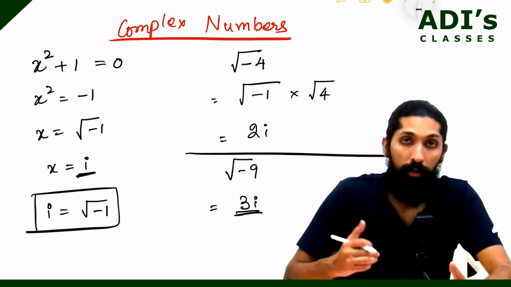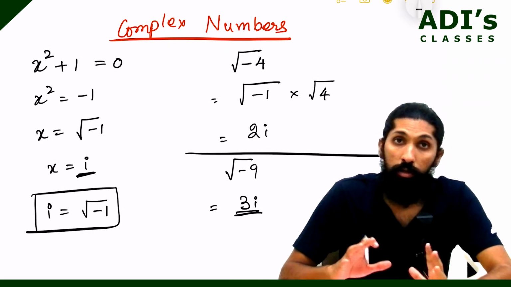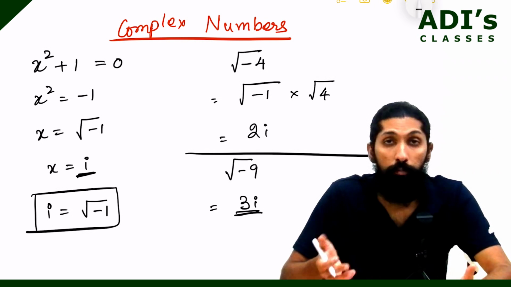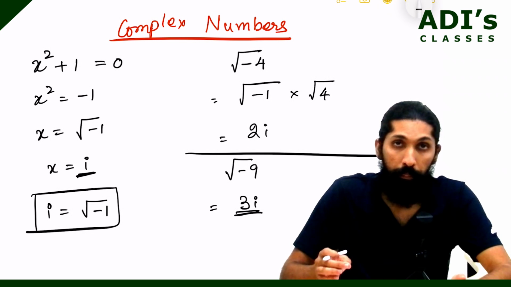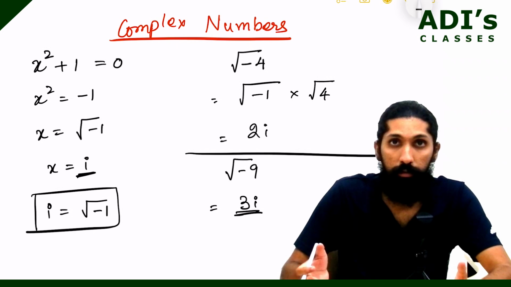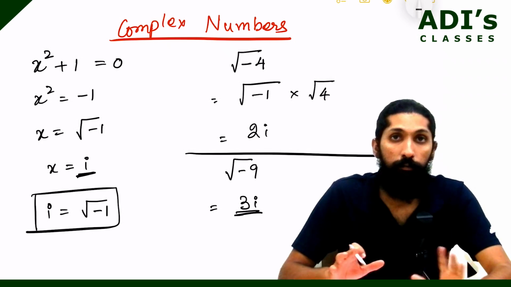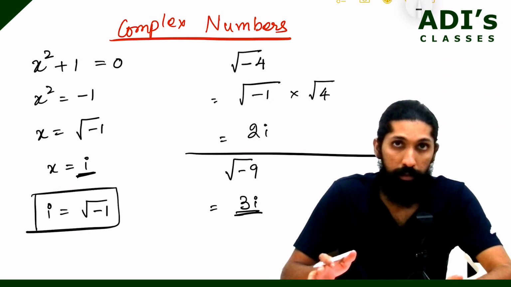Like this, we use this complex number to represent all sorts of numbers which is in the number line or which might not be in the number line, because number line contains every real number. Now we are looking at numbers which are not even present on the real number, correct? Those are complex numbers. So, whatever you have, everything can be represented in terms of complex and real numbers.